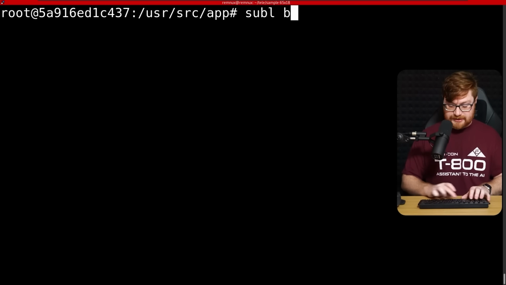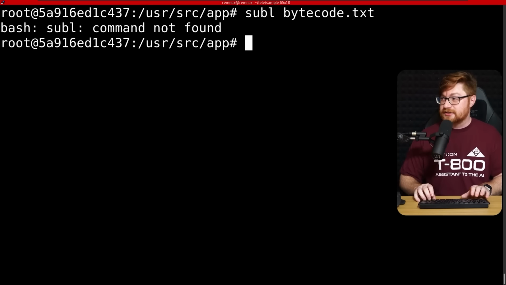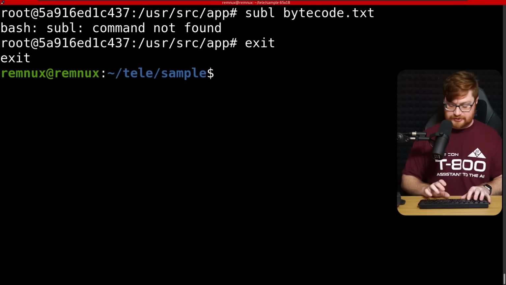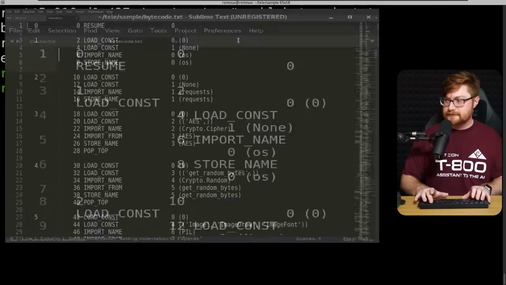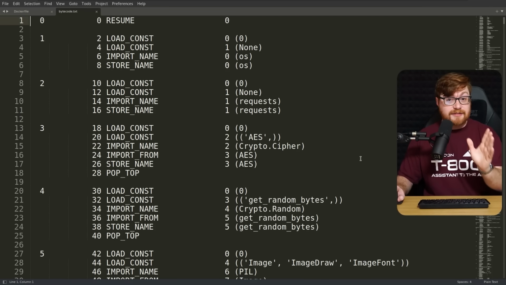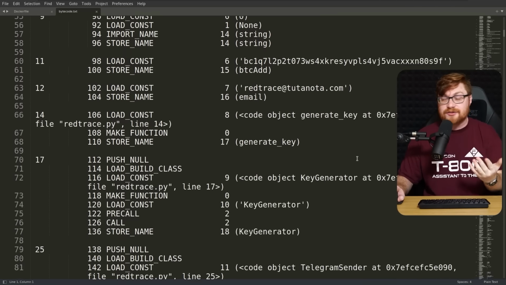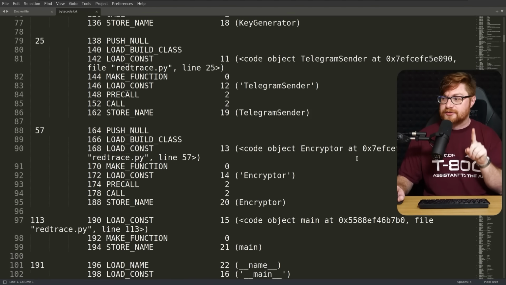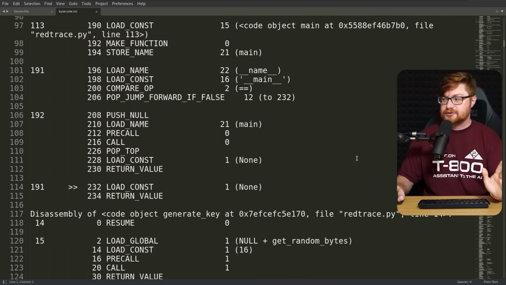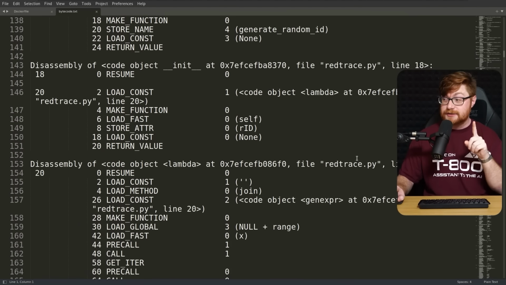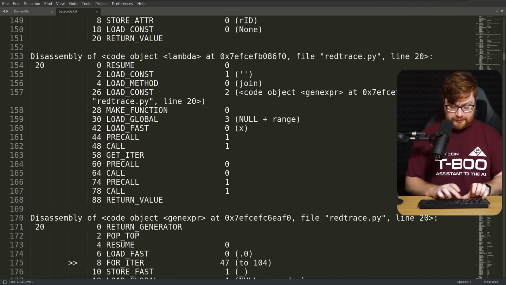And with that, we can actually open up and see at least a little bit. Oh, hey, let's break out of our Docker instance. Let's open up Sublime Text and open that file here. And now we at least have the Python bytecode disassembly that we can kind of make sense of. There's not like pure, hey, you're reading the source code here, but we can at least see all the strings, the objects, everything that it might try to do. And that might include potentially the Telegram token.